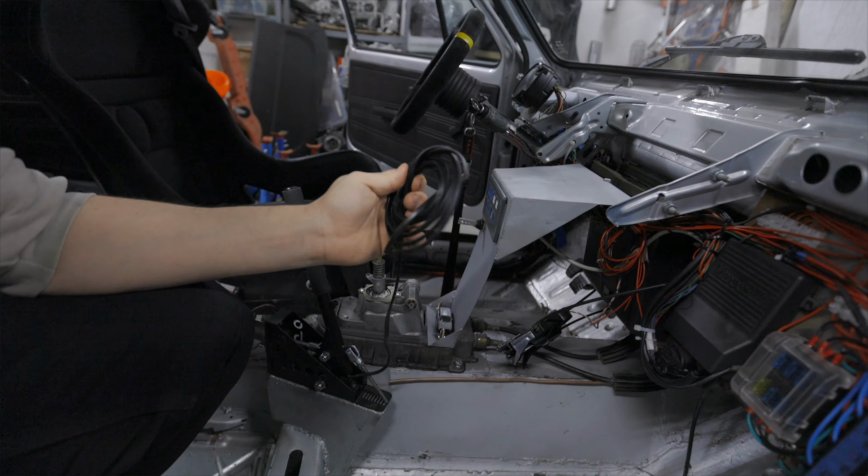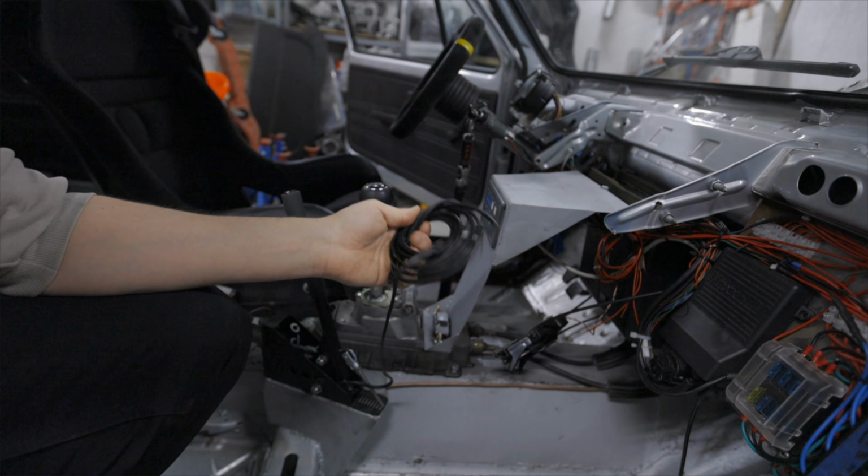You could run this on a V12 engine if you have waste spark and such. If I was going to buy this again, I would. At the time I didn't have that much money. Same situation as now, so that's why I bought this. If I was going to, I would like to have the one which is called Race, just to have more inputs and outputs. Anyway, I was thinking to have launch controller on this button here.